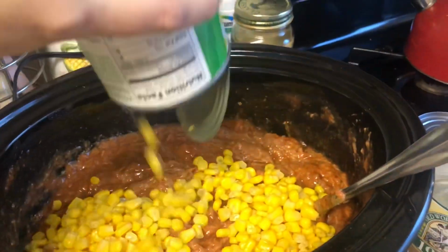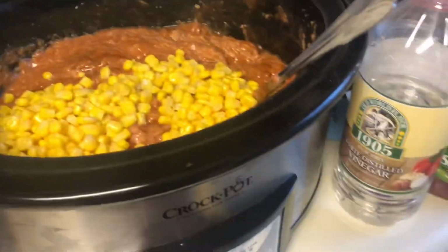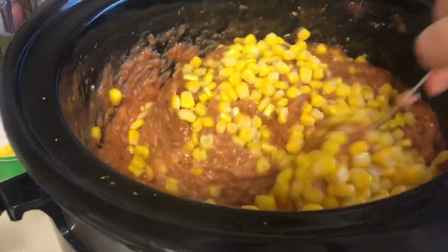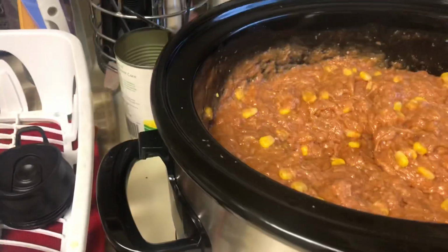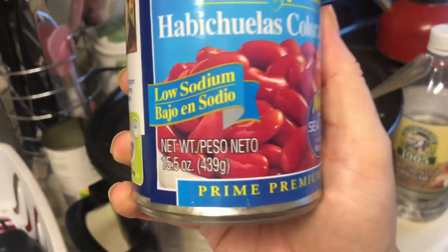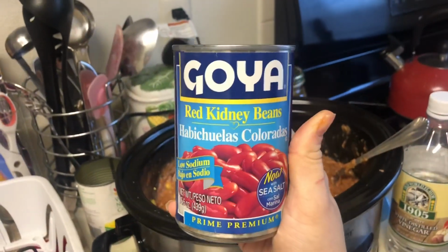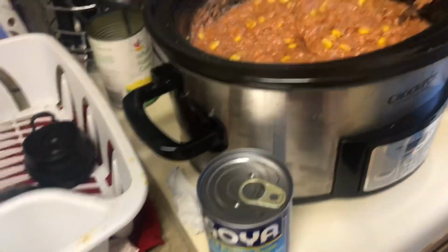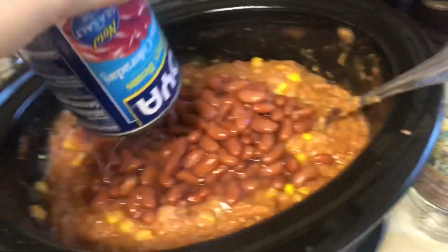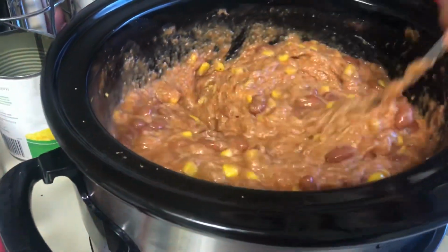And of course, you have to have some corn to your chili. And my goodness, the great thing about the crock pot is it doesn't even matter when you mix things in. As long as they're just mixed in, it all gets cooked together. I guess I just have an order of adding everything in on these videos just to show you, because it's a video. But you can add everything in whenever you feel like. And you'll see what I'm talking about after I get these beans in here. And then we mix it on up yet again.